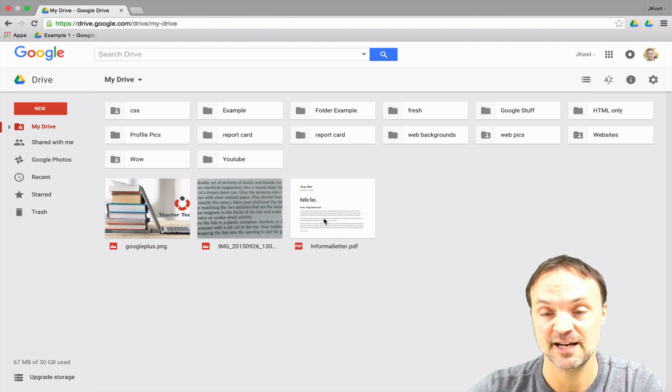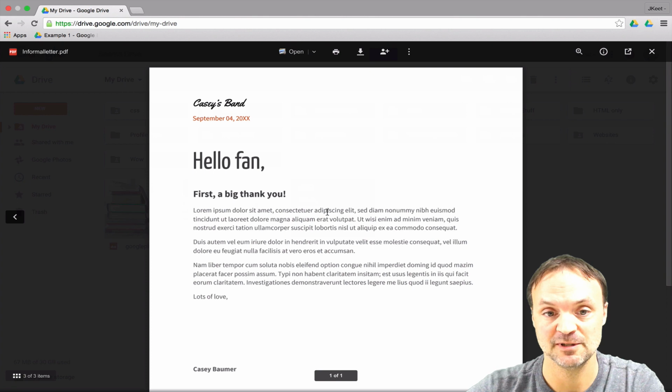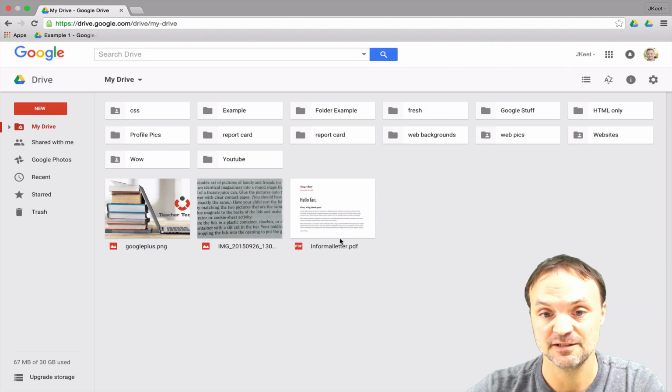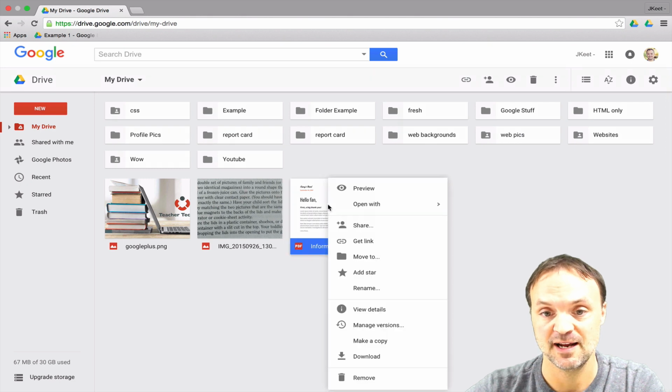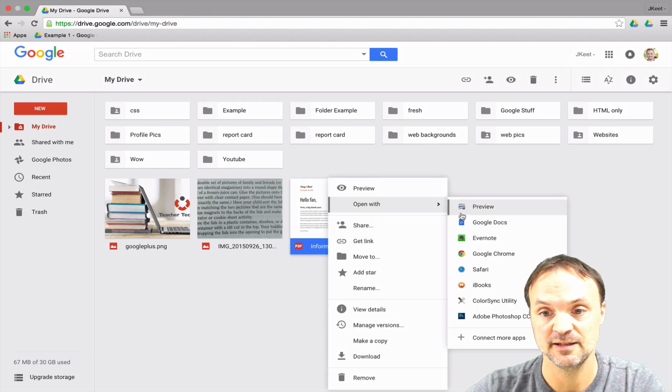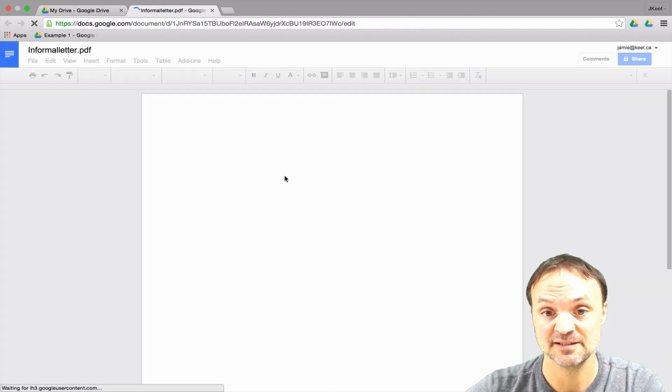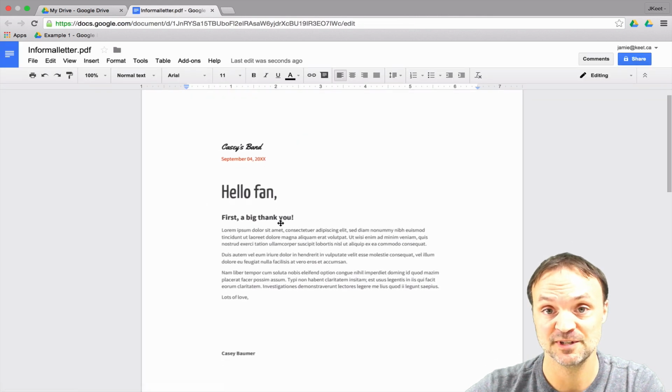So for example, I have a PDF here. If I just double-click on it, you can see this would be something you wouldn't be able to edit, whether maybe someone sent it to you, but maybe you want to take the text and you don't feel like typing it all out. All you need to do is select it, right click, and go open with, and if I select Google Docs, it uses the OCR to recognize all the words and characters as closely as it can, and put it into Google Docs so you can edit it.